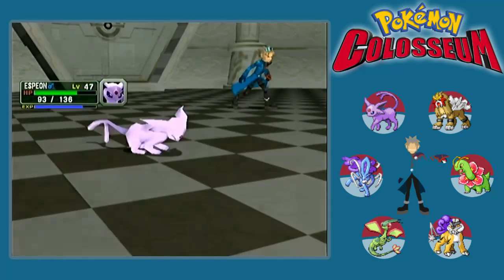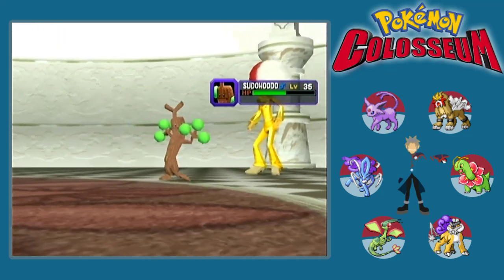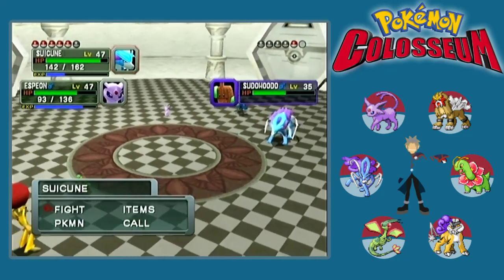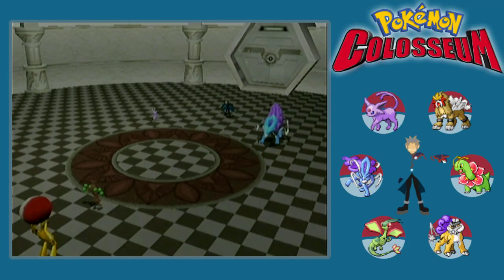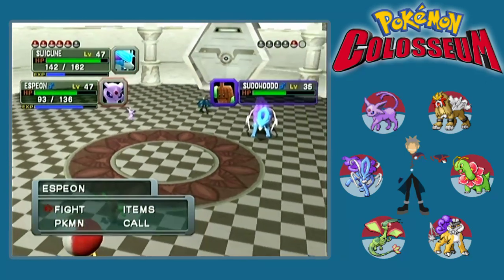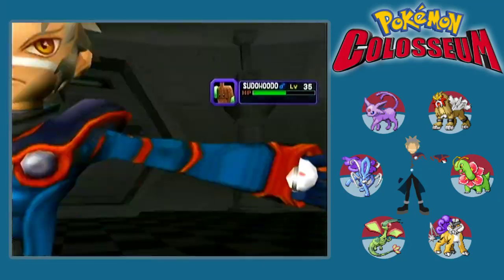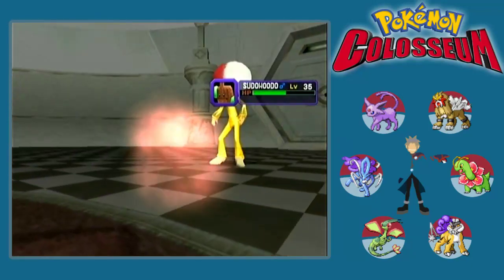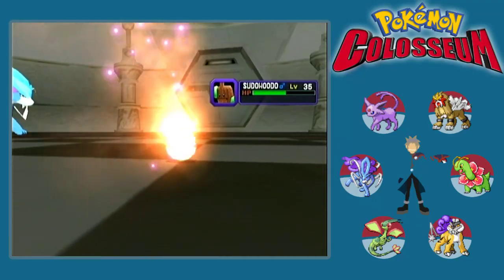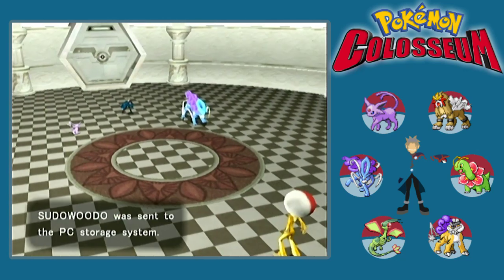We're getting there. Slowly but steadily, we're getting there. Let's just try our luck here. Maybe we get really lucky. I have to think about buying new balls before I proceed any further here. Sweet. Got it.